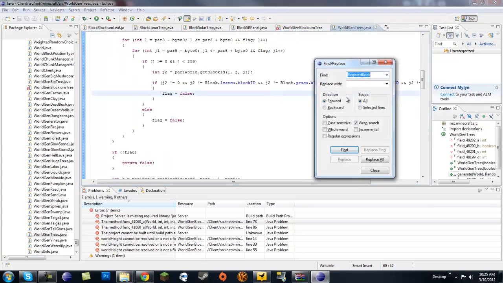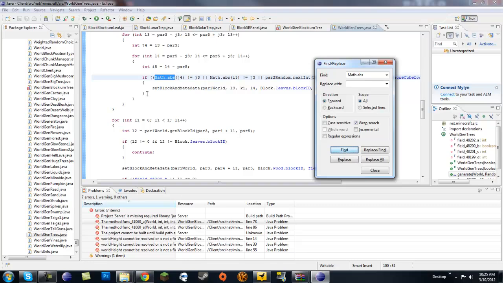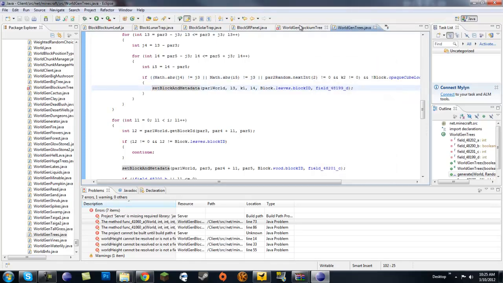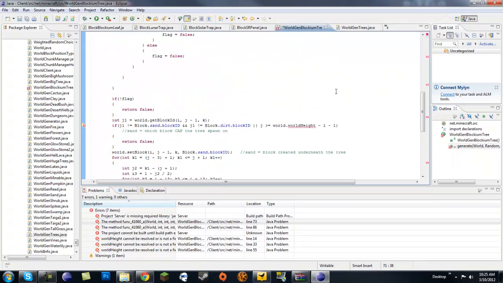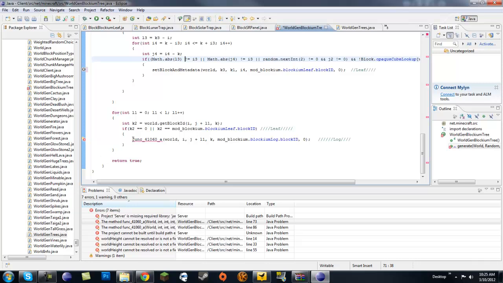Control F, Control V, and there we go. We have their exact same methods right here and right here. So you're gonna select this right here, set block and metadata, and you're gonna replace the function with that. And here's another one right under it that's the same thing.